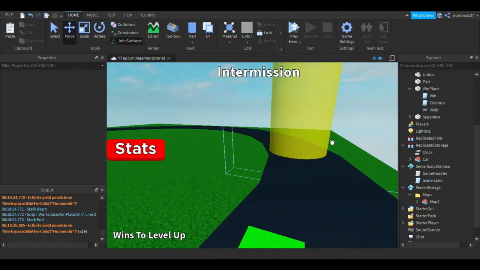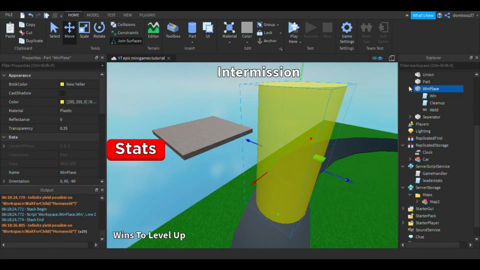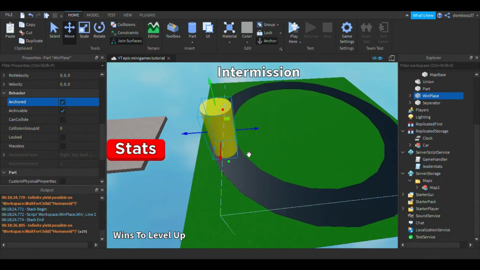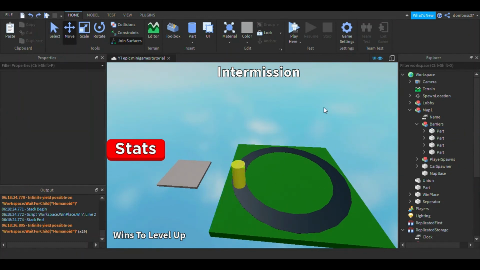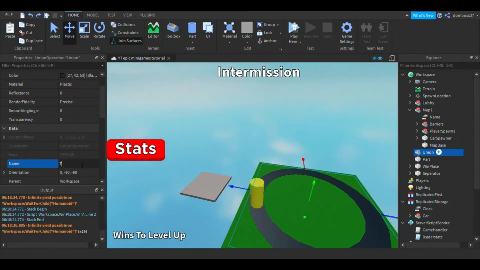But we have to just click the one place and go down to its properties, set CanCollide to false and Anchored to true. Now just drag everything in and rename this union to racetrack. Alright, and now we can drag that into map 1.